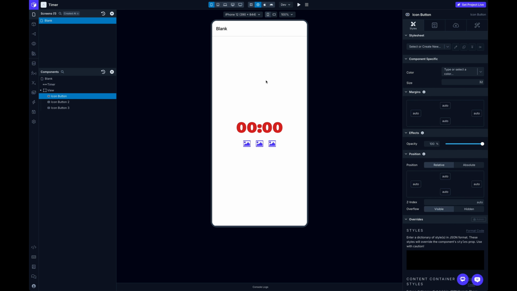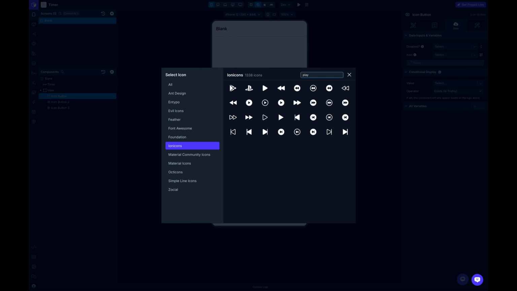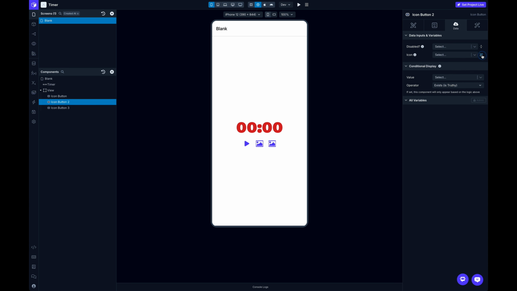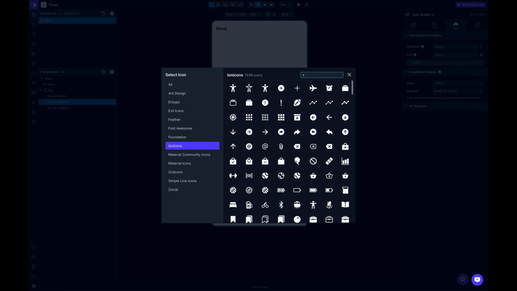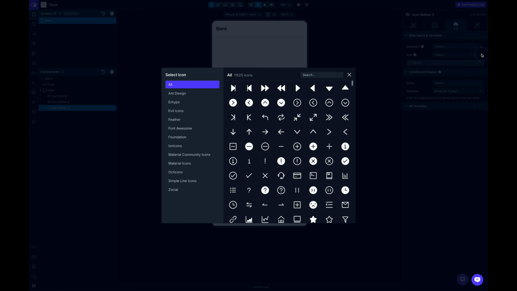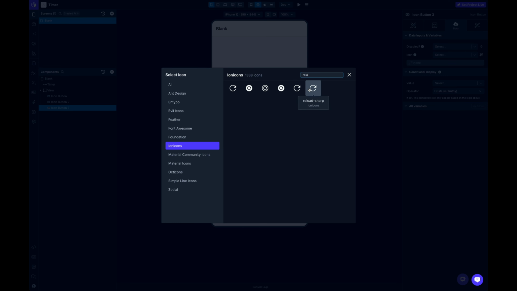Okay, let's just customize these really quick. I can select an icon here. One's going to be play. So we have actions to start the timer, stop the timer, and reset the timer. And so that's what my 3 buttons are going to do. I'm going to have play here. And for this one, I'll have stop. And for the last one, I'm going to have some kind of like back arrow, refresh, rewind, reload, something like that.